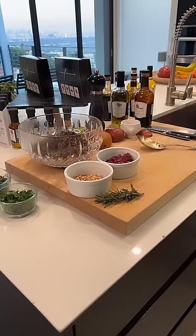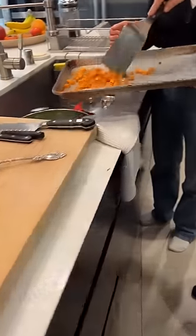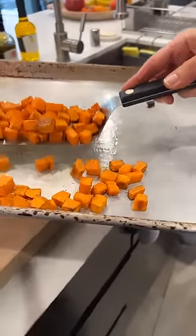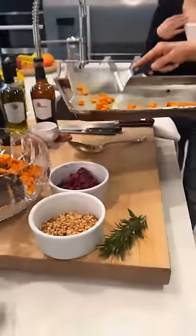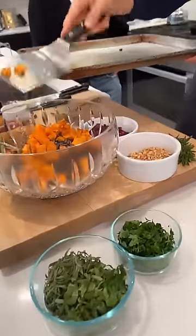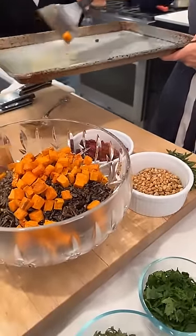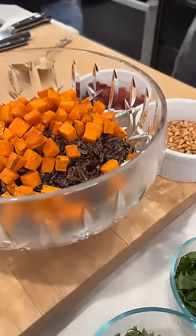Alrighty. Okay, so, is it hot? No. So, this is some baked sweet potato. I just cubed it. I like how it adds a festive color. You may use butternut squash. You may use yam. Sometimes I use persimmons if I want that to be the little bit of sweet in there. But it just makes for a nice color.